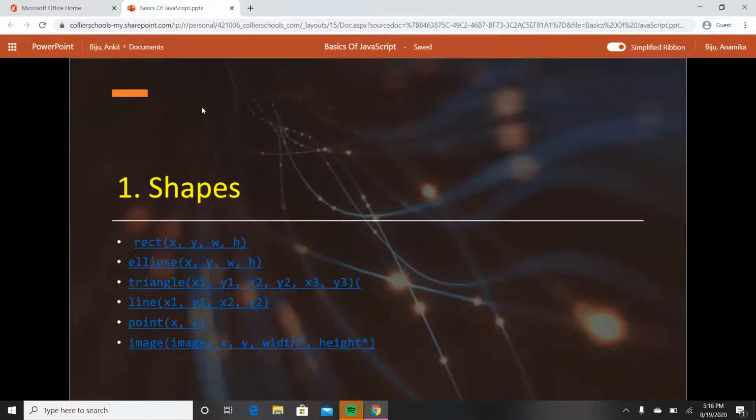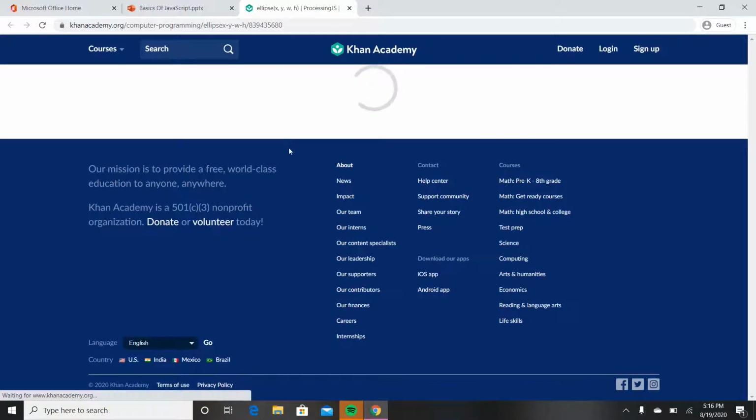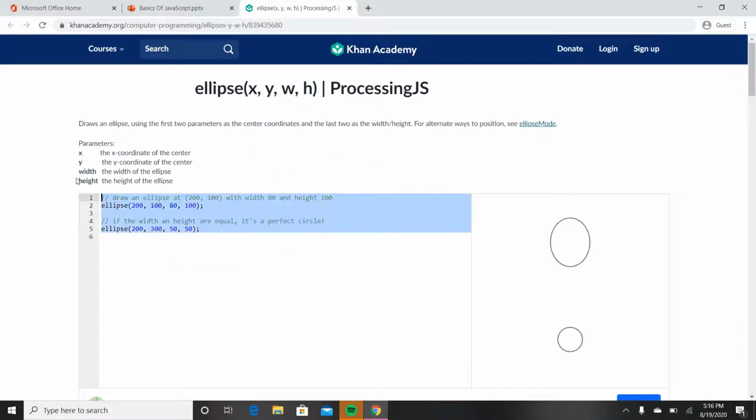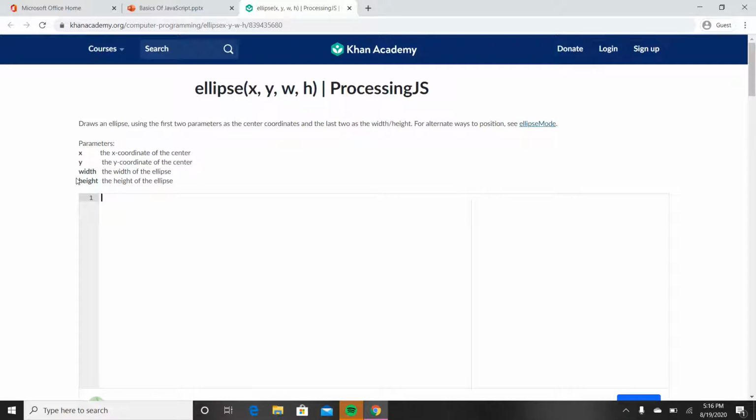So now our next shape is an ellipse. An ellipse is the same as the rect function. It has x, y, width, and height parameters. Let's go see that. I'm going to show you. So what you need to do for ellipse is type ellipse, and same as the rect function, do two parentheses with a semicolon and write the x, y, width, and height. There's no radius in an ellipse because it's not a rectangle.